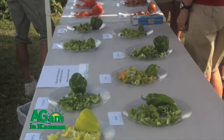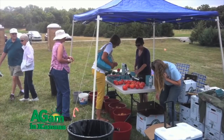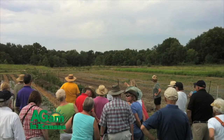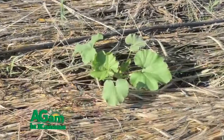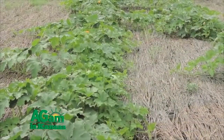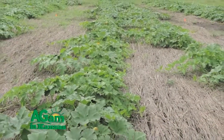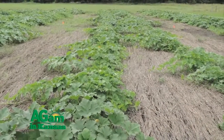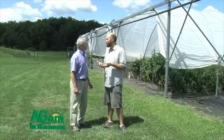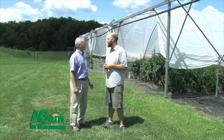We also do a lot of variety trials through the All-America Selections program, with a diversity of crops: hot peppers, melons, butternut squash, and all kinds of things involved in that variety trial program. We also have a big effort to look at soil quality, and we're doing some work with no-till pumpkin production. Under no-till systems, we grow a cover crop in the fall, roll it down with a machine called a roller crimper, and then plant the pumpkins right through the residue. We're doing work looking at different cover crop mixtures as well as integrating spring-planted cover crops for pumpkin growers, because the last thing you want is to go back out into the field on October 15th and clean everything up and plant a cover crop in just a couple of days.